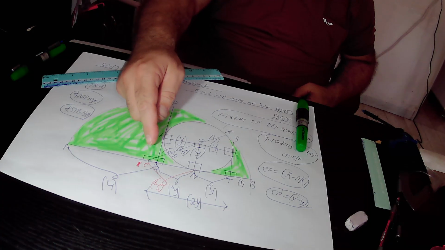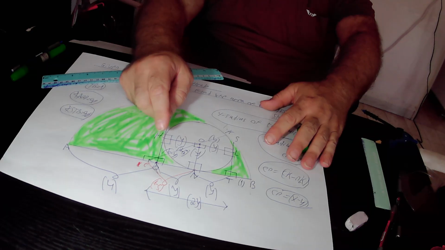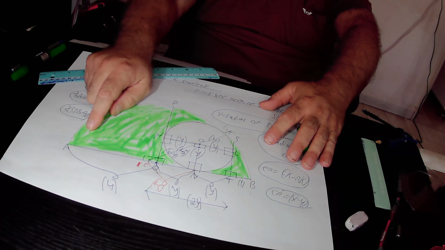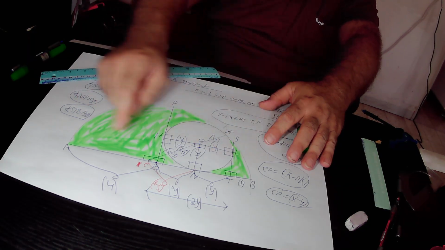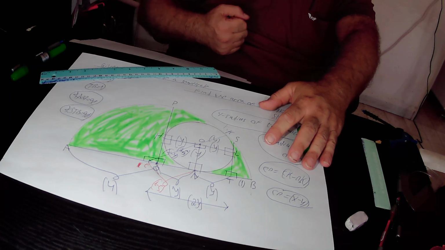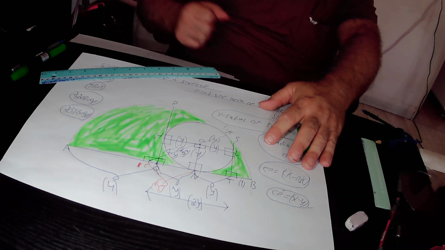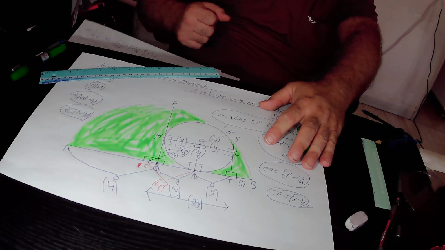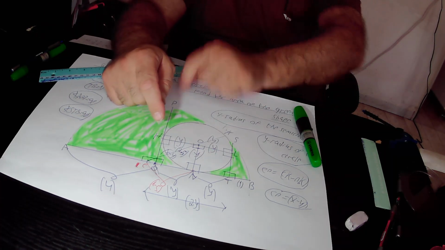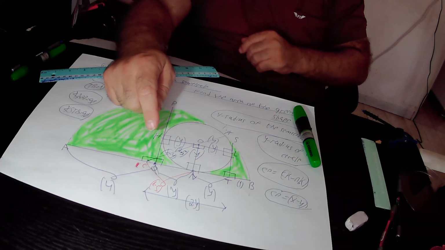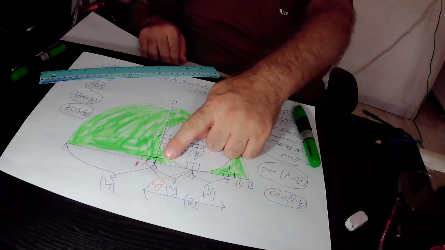This is angle PQA, that is a right angle according to the question. AB is the diameter of this semicircle, so AB is absolutely a straight line. If you focus on the upper side of the straight line AB at point Q, the sum of the angles must be equal to 180 degrees according to rule 3. Rule 3 states that the sum of the angles on one side of a straight line is equal to 180 degrees. Which angles do we have at the upper side of AB at point Q? We have this angle that is a right angle, plus this missing angle. In total, the sum of those two angles must be equal to 180 degrees according to rule 3. Therefore, this missing angle must be equal to 90 degrees in its size.